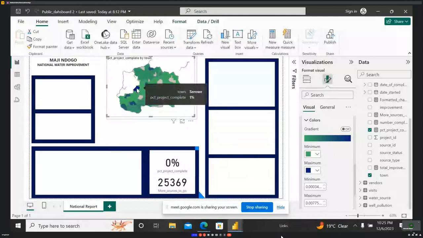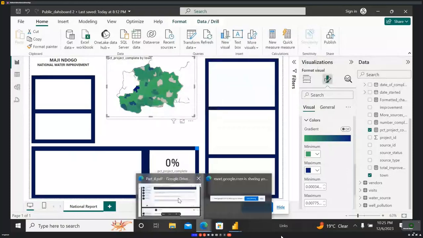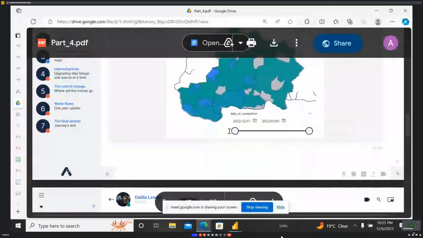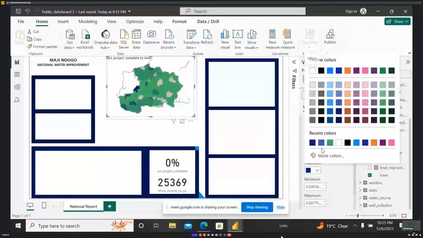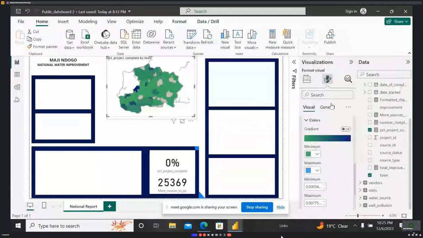This looks a little bit okay. It's blue, eh? Yeah, you see this blue that you are using? It's a lighter one. This one? Okay.